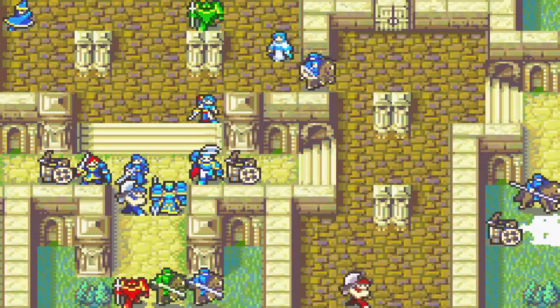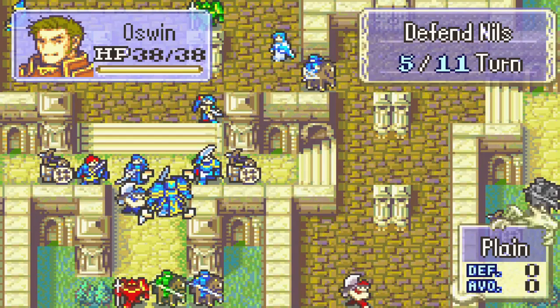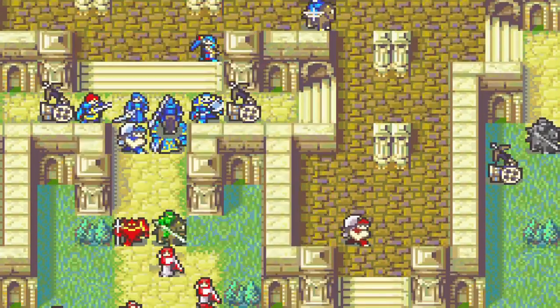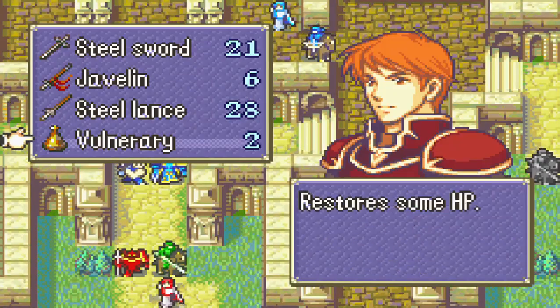You could have brought archers along if you wanted to. Make dealing with some of these troops easier, but that is entirely up to you. I'm going to move Kent back in and have him heal, of course, because he needs it.